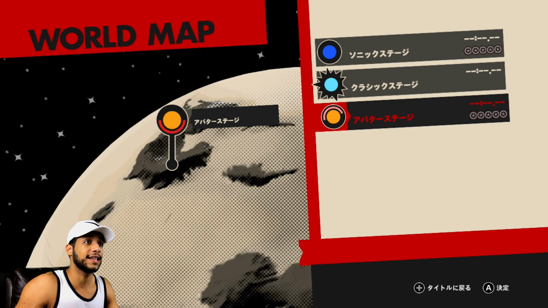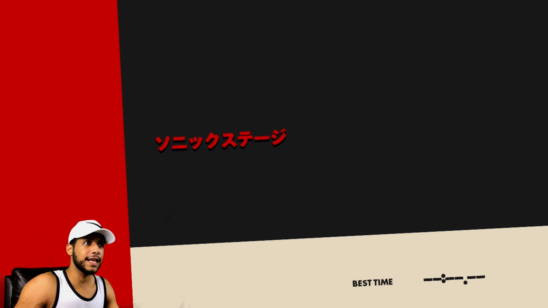I don't know what this is. But that stinks. Green Hill Zone's only a minute long. Okay, so I'm going to have to try this again. And we really, really got to go boostaholic mode. But let's pay attention to some other things in the distance, too.